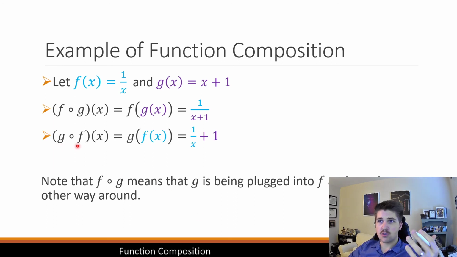And that's exactly what g circle f would be. That would be g of f of x, which would be what would happen if I take f of x, which is 1 over x, and plug that into g. Because again, f of x is this, so if I substitute that right there, I'd be doing g of 1 over x, which just means if I were to plug in 1 over x into g, that would go right here, and I'd be left with 1 over x plus 1. And as we can see, these are different because the location of the plus 1 has changed, and this is exactly why function composition is not commutative, because when I apply them in different orders, I get different results.